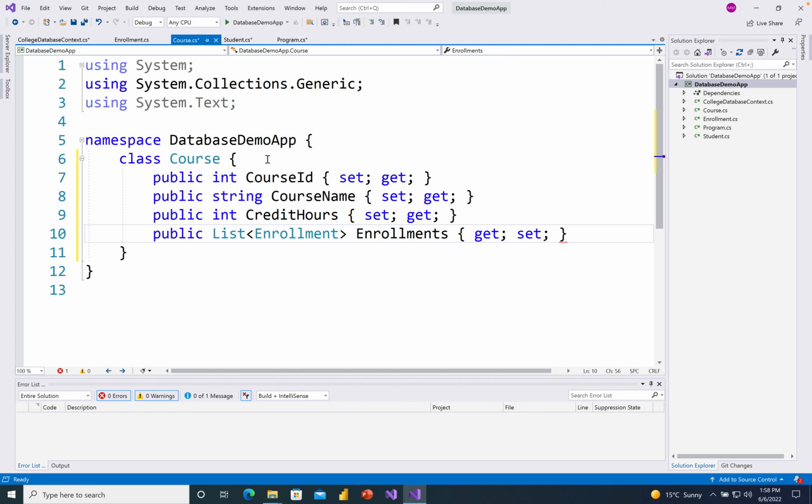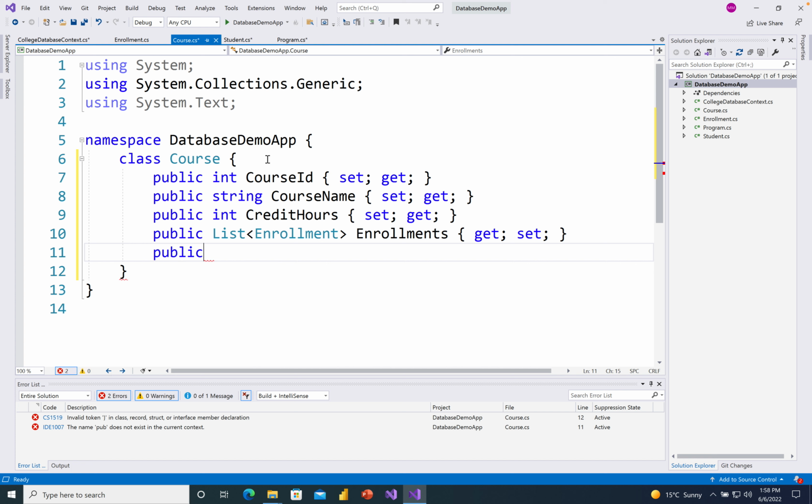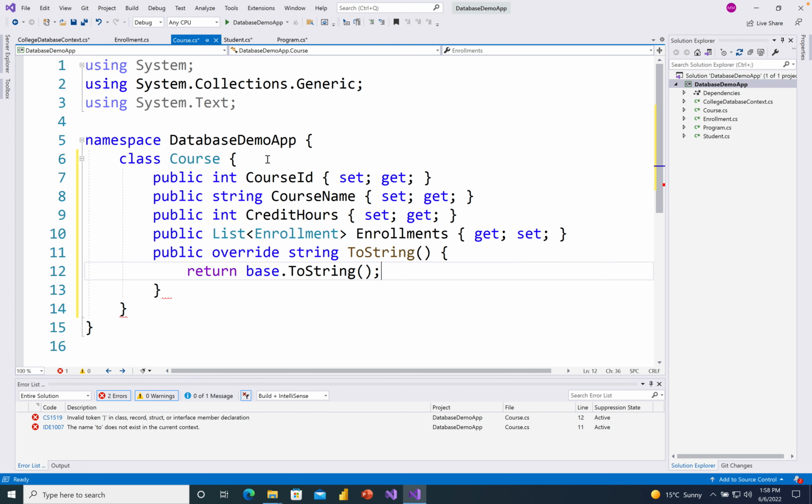It doesn't matter in which order you write set first or get first, so it's fine. So we have the course ID, the course name, the credit hours, and then of course the list. And then again we are going to override the toString method, and you can see that this method is coming from our object class.